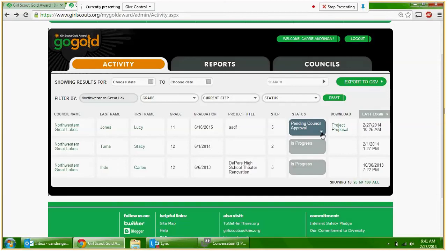Now, when it comes time to getting the project proposal approved, what you will do is you'll come to this page, or you'll use what I forward you when I get the email to send her project proposal to the committee. So just like you would do now, and the committee will, just like they do now, review the proposal as they do, meet and discuss if there's any changes or updates that need to be made.